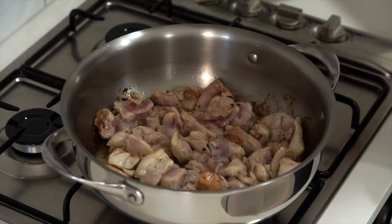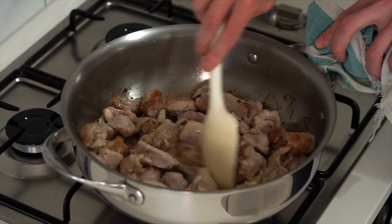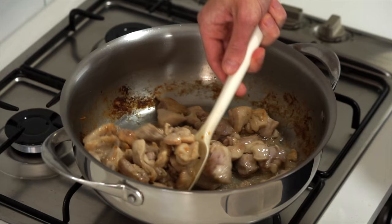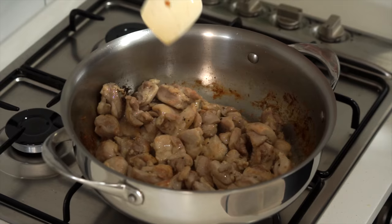Okay, so this has now been 6 minutes. The chicken's starting to get some nice golden colour all over. We're going to finish cooking for 6 more minutes, but this time you don't have to leave it — mix it regularly just until the chicken is cooked all the way through. After 12 minutes total, the chicken is nice and golden brown all over and fully cooked through. If you're unsure, you can double check by slicing a piece in half, but the timings are right on this recipe.